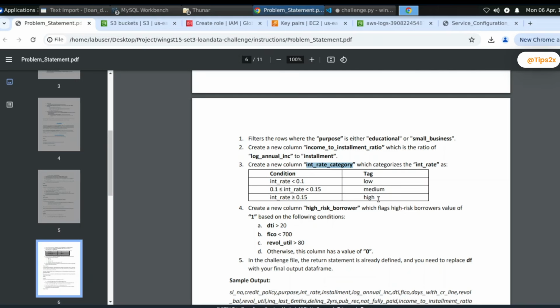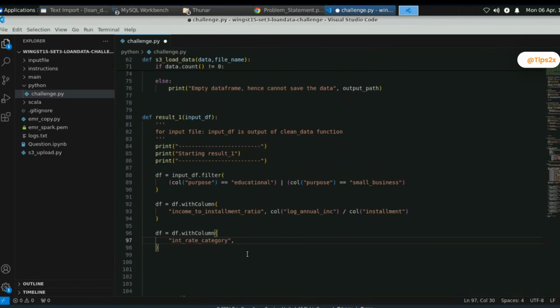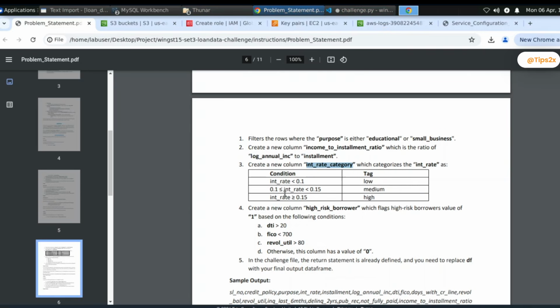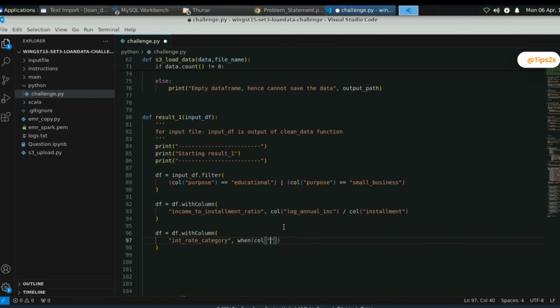So we will use the when condition here. When column, and what is the column? int rate. We are finding the value from the column int rate.